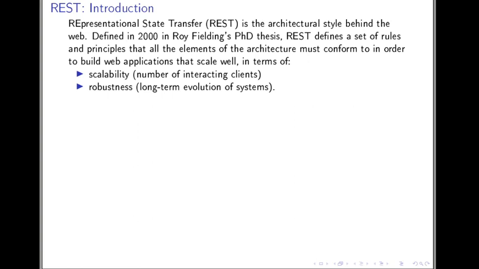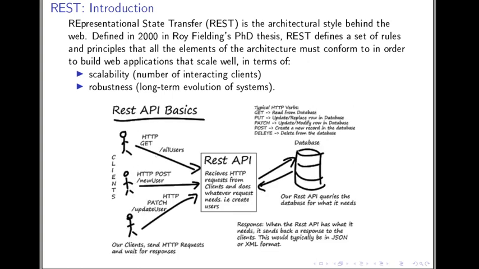So what does REST basically support? Two things. Scalability, which means your system can be easily expanded when the number of consumers or users becomes larger, and robustness, which means it can handle every unusual situation, and every new challenge is very easily incorporated in this architecture. So how should we design our web architecture? This is defined by our REST architecture.